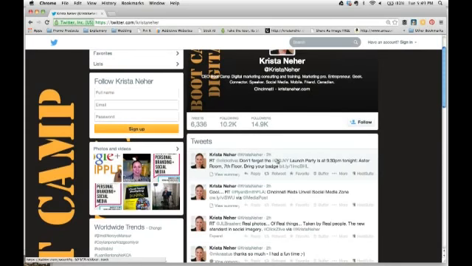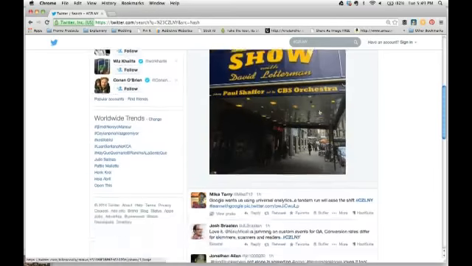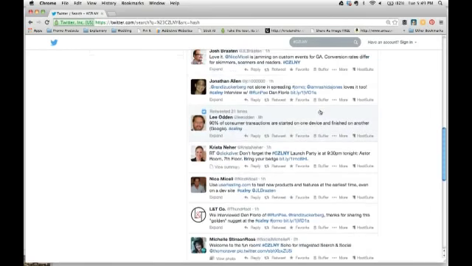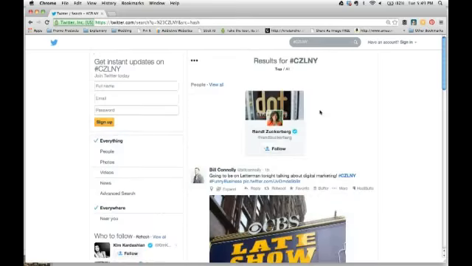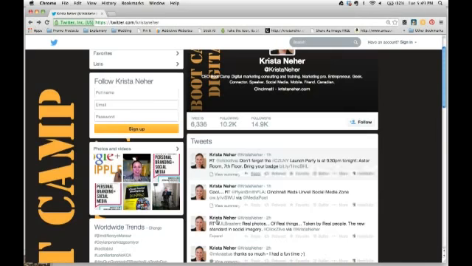So sometimes hashtags will be created around events. So for example, this is a specific hashtag where they say, hey, look, anyone talking about this event, use this hashtag so we can find all of your tweets. Because what using a hashtag does is it makes content discoverable. So I just clicked on the hashtag, and now I can see everything that people are posting about the event. So it's a way to categorize what a post is about.